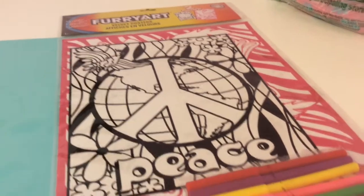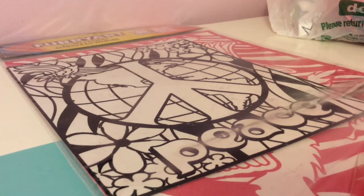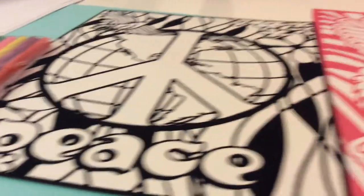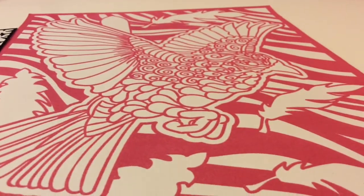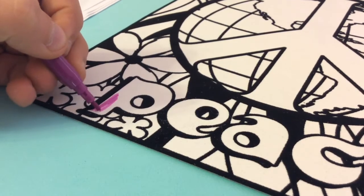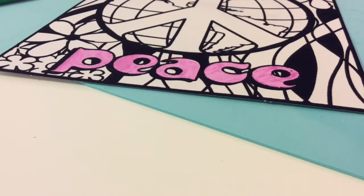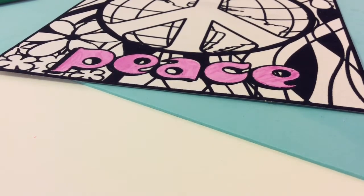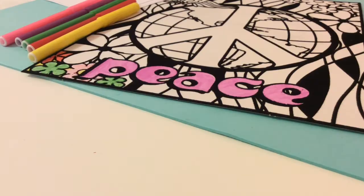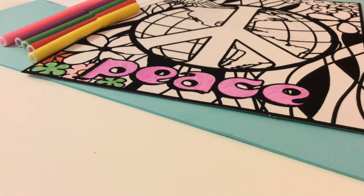The first thing that I got at Dollar Tree was this poster — and it's actually two posters in one, which is a really great deal. Let's try it out. I really like this product; I have no complaints at all. The markers are pretty good and the posters are pretty durable. You can hang them if you want.